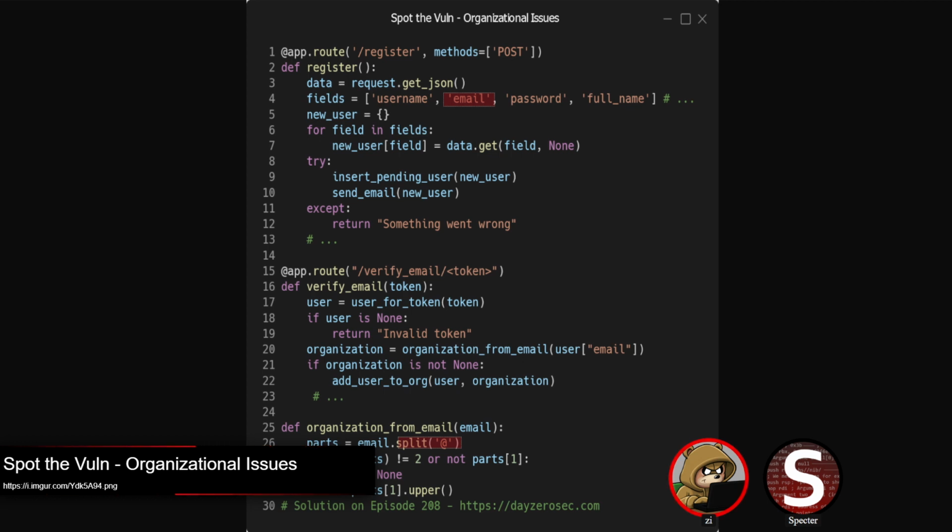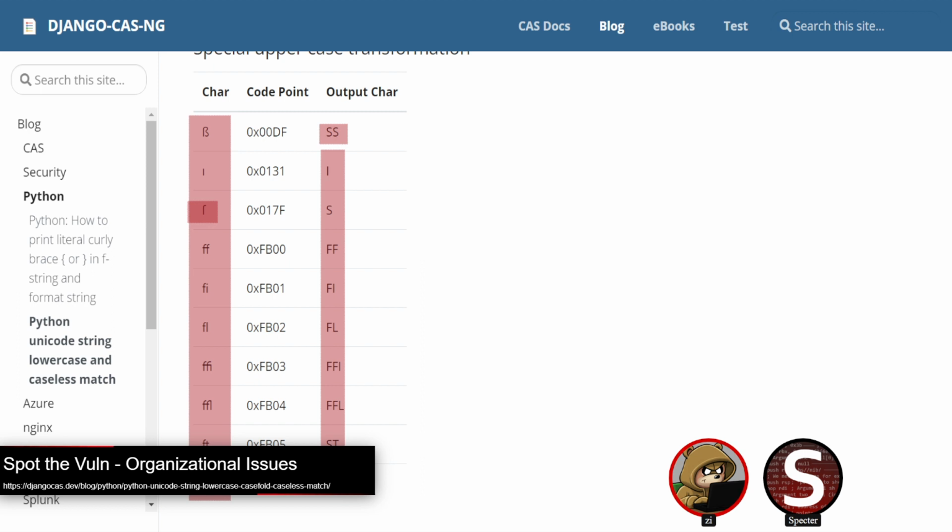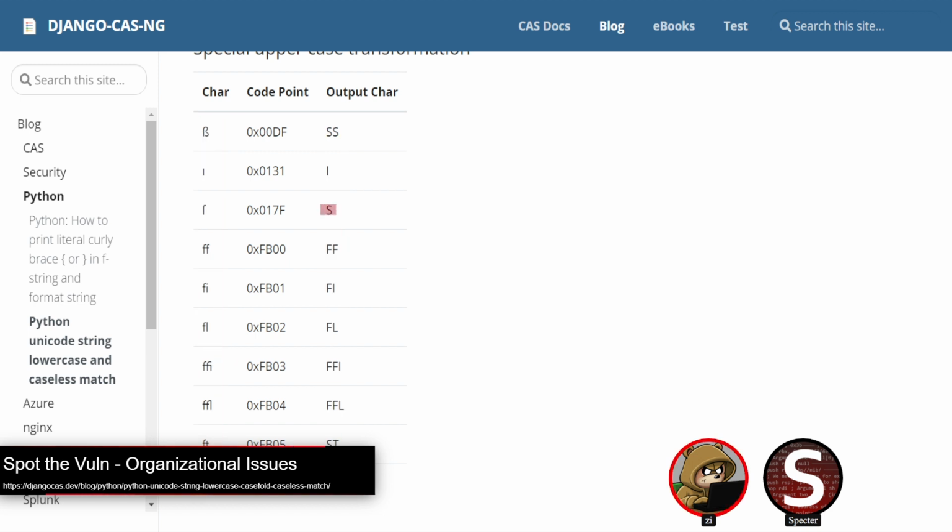And so when it does this uppercase conversion, you have the potential for any of these characters I was showing earlier, if they're in that string, to be converted out to these characters. And thus you might be able to overlap with another existing organization. Since the S character is one of these, there was a Microsoft organization, Microsoft.com, only accessible by people with a Microsoft email.